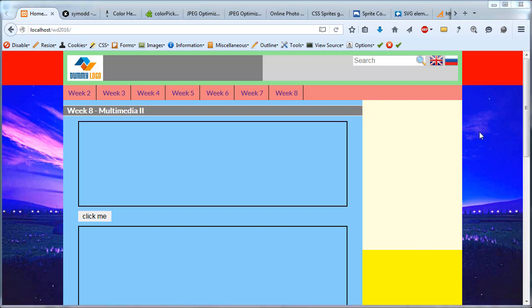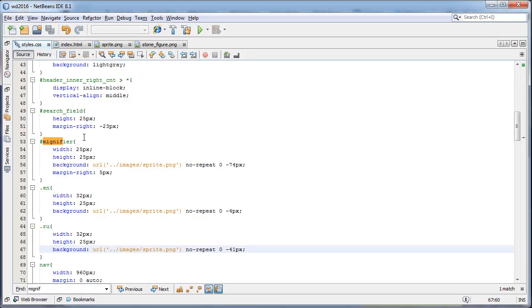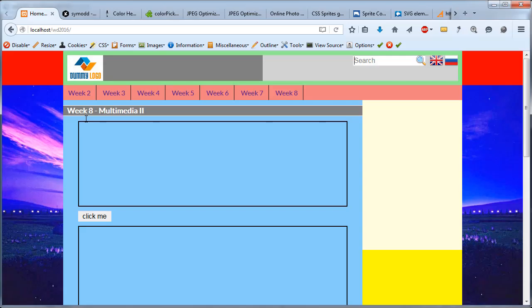One shortcoming that these icons or these sprites have is that we lose complete flexibility in terms of dimensions ultimately. For example, if I ultimately decide that this search input field has a height that is too high, I want it to be smaller, for example. So now let me reduce it from 25 pixel to 20 pixel, and that of course will result that the magnifier doesn't fit in there anymore.